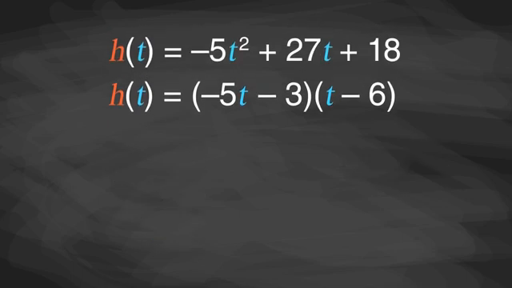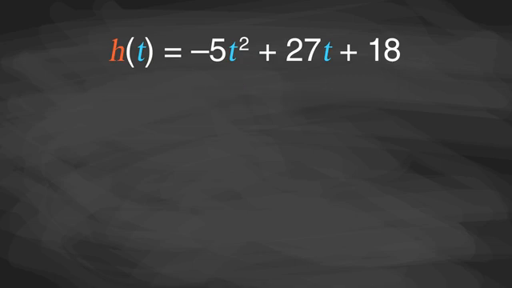We can use the function in quadratic form to determine the height of the object before it started its motion, at t equals 0 seconds. Either form of the equation could technically be used, but since we are looking at t equals 0, and 2 of the 3 terms contain t, there will only be one term left. This term is the constant term, and represents the height from which the projectile was fired, 18 feet.